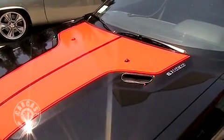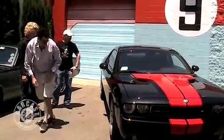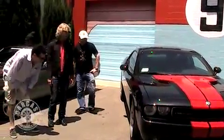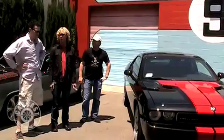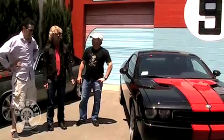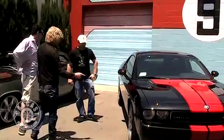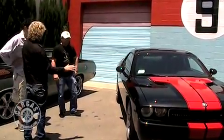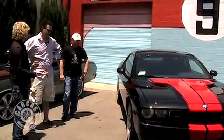It has the big Brembo brakes, with like 13 or 14 inch slotted rotors up front and big ones in the back as well. From the factory, I think they did a great job designing it. Out of the new pony cars, the new Mustang, the Camaro, and the Challenger, I think as far as styling goes, these guys nailed it the best. I haven't modified this one a lot yet, but I'm just tearing into it because any good car guy can't leave well enough alone, right?